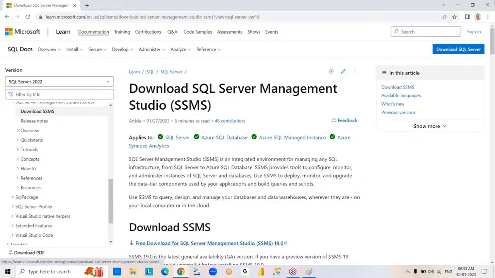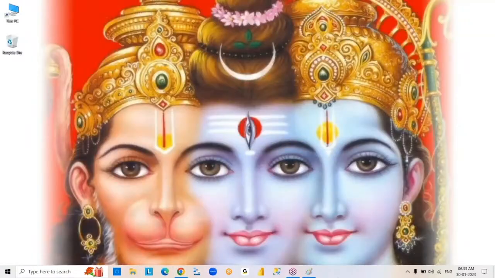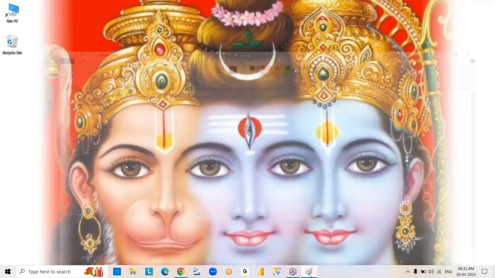After finishing the Management Studio installation, we are going to create a database for practice purpose. I will give you that database backup file.